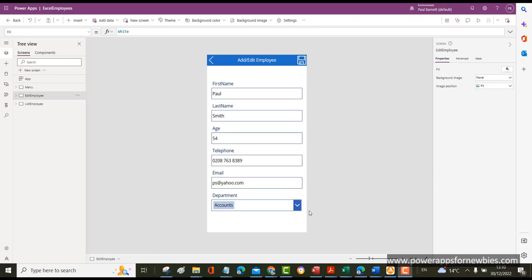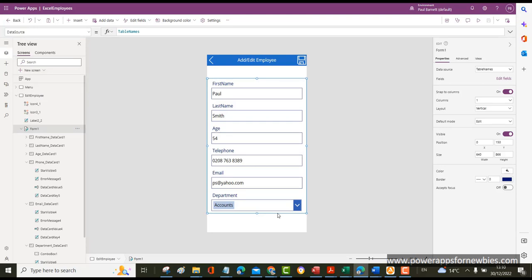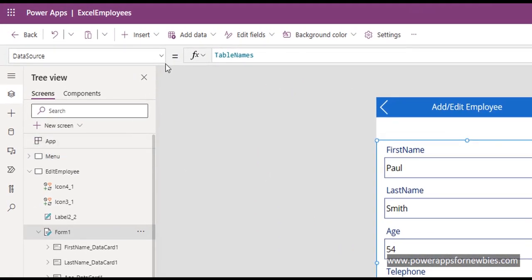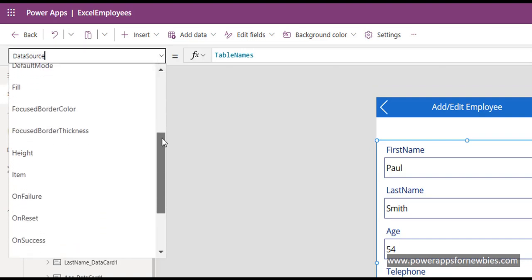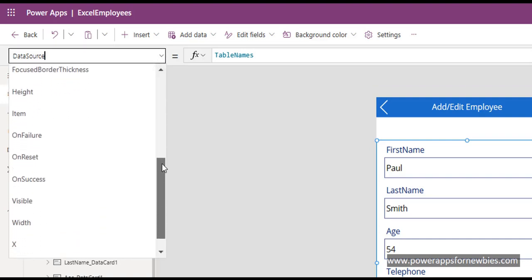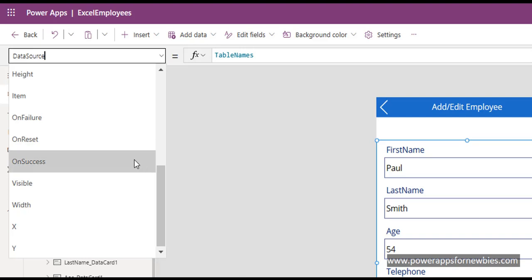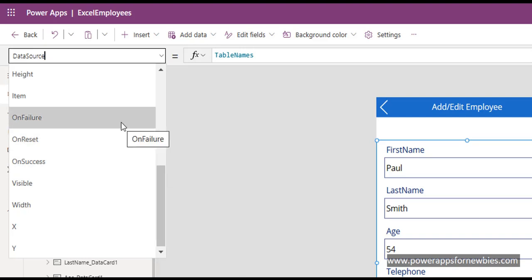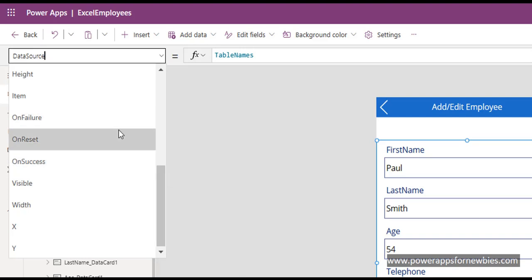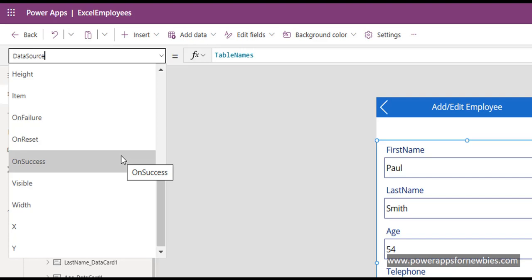So if you click on the form and highlight it, and then come up to the events at the top, each form has a property called on success and on failure, and these two events are going to fire each time the form is saved.